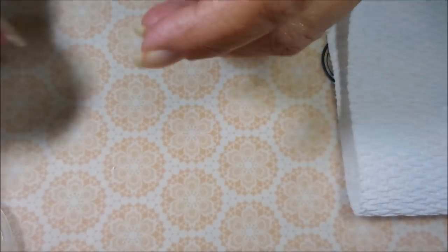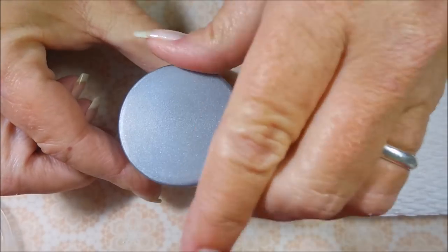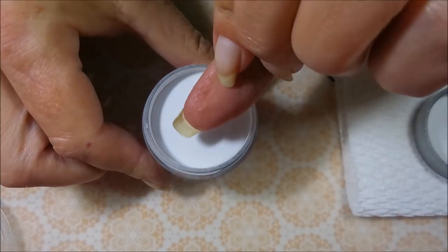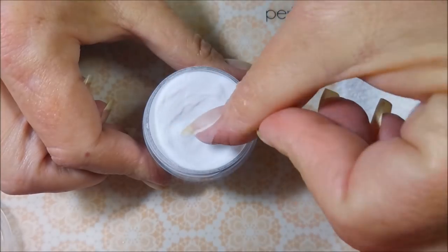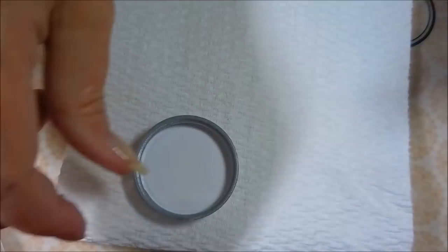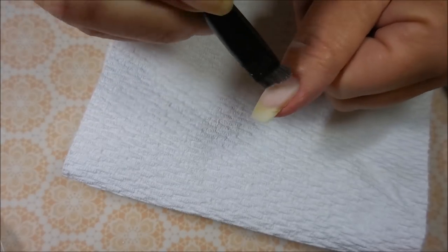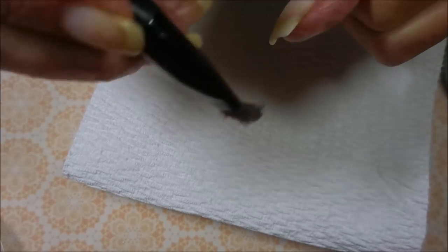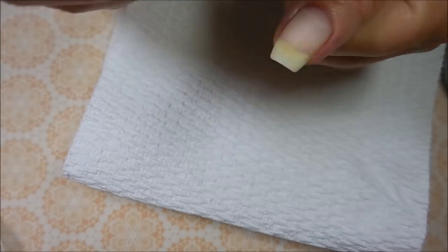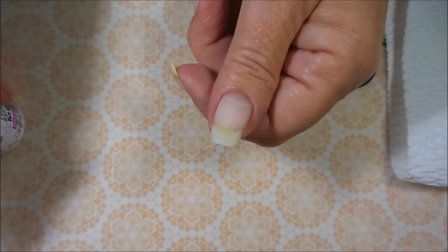It's still got some sticky to it. Normally I dip it in the acrylic powder before I cure it, but I wanted to see how this way works too — just testing it out. Since nobody else uses this acrylic powder, I'm just going to dump my finger down in there. Now I'll get my brush and dust some of this off and blow all that extra powder away.